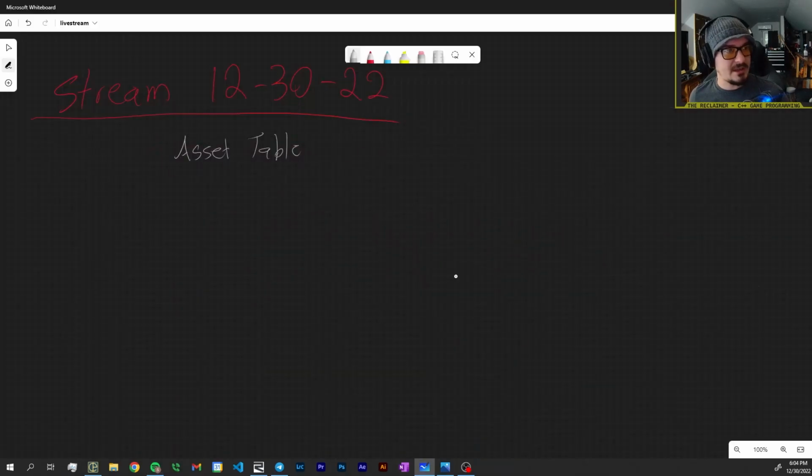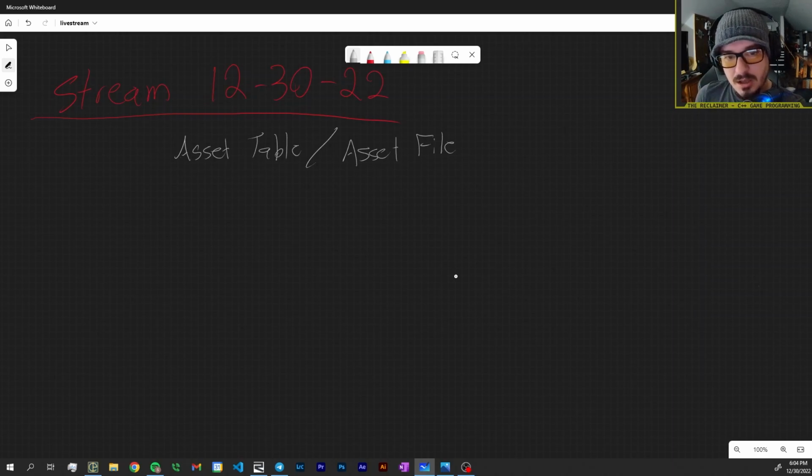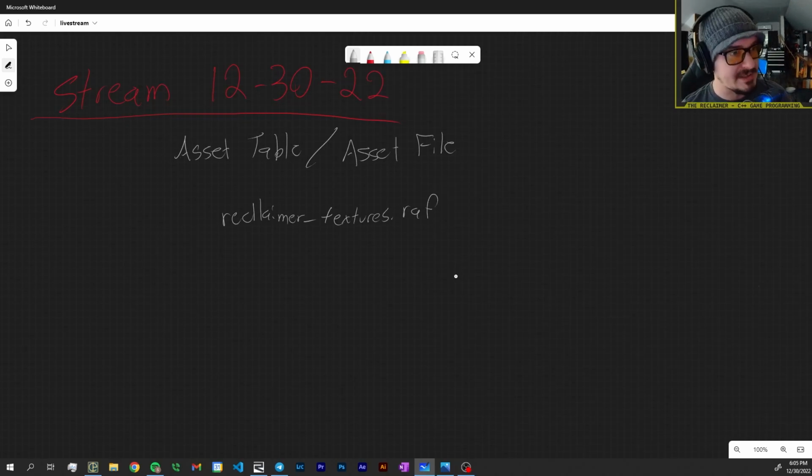We're going to go ahead and talk more about the asset table, and what an asset file is going to look like. When I say asset table, it's essentially a synonym for asset file. What I'm thinking it's going to look like is something called reclaimer textures, with a specific extension for the game called RAF, which will stand for reclaimer asset file.